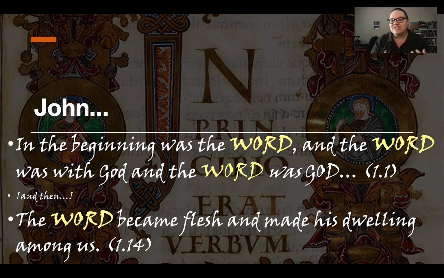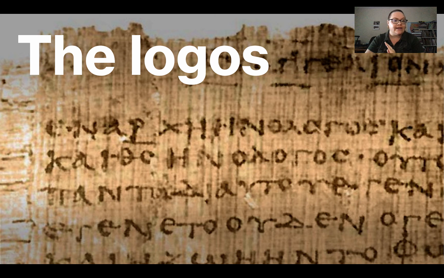Your background image is a Latin manuscript where the way this reads is in principio erat verbum. In the beginning, in principio, beginning, erat was the word, verbum. So that's the Latin version. That becomes the version that is all over the Western world thanks to Rome. But we're not there yet, right? John is originally written in Greek. The logos is the word.